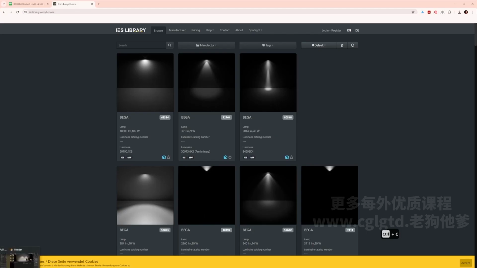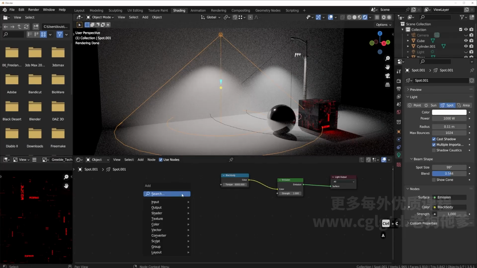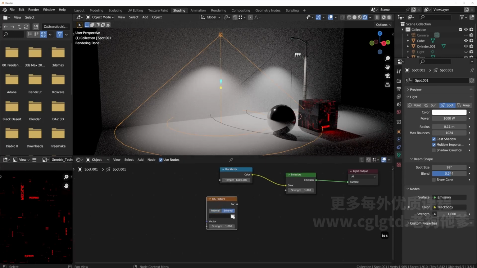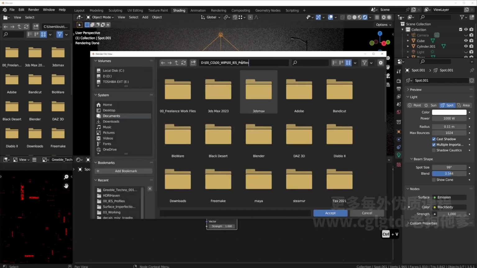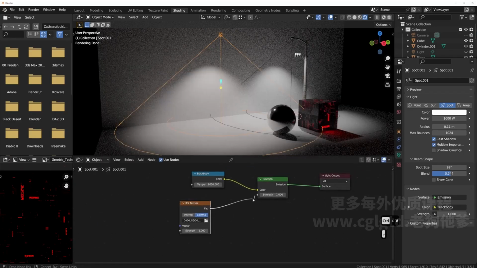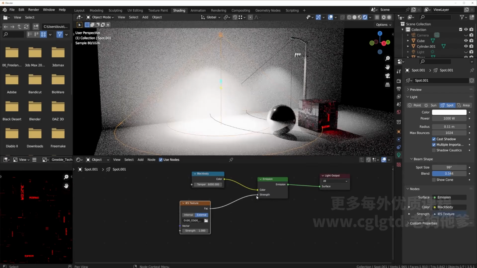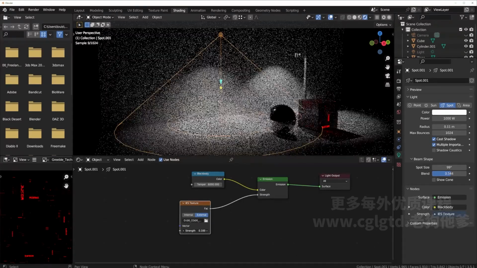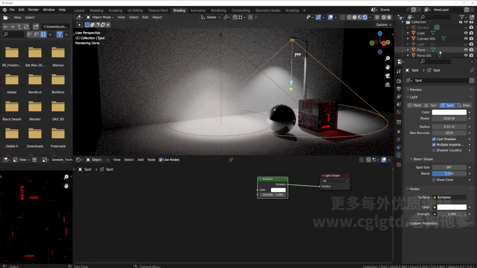Then what you do is go here and look for an IES texture and set this to external. We can plug in our external profile and now change this into the factor. Now this is really strong, so we can turn that off.